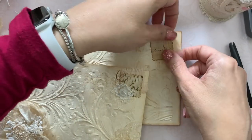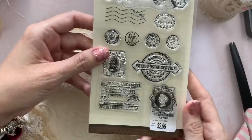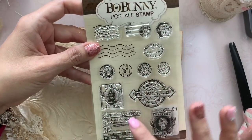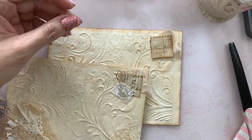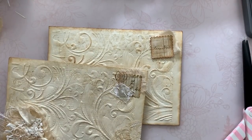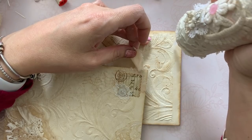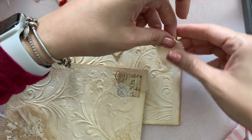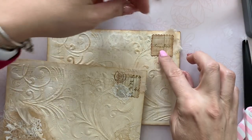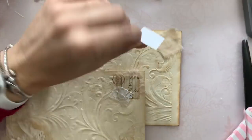Okay, if you don't have a punch or anything like that, I picked up these stamps at Tuesday Morning. These are the Bow Bunny Post Style stamp. And you could cut one of the stamps out real quick. This is just super simple, obviously. So I'm going to go ahead and glue the muslin on. And I kind of did it at an angle, just to layer it up. And then I added the stamp.